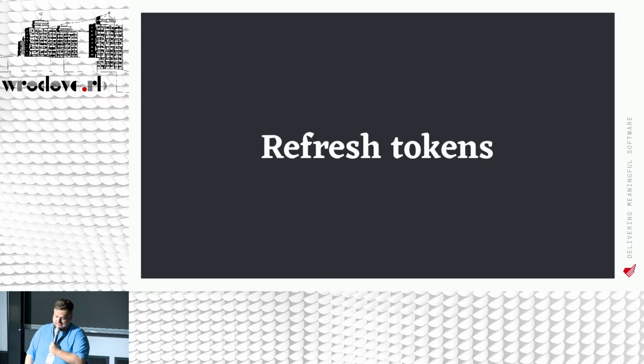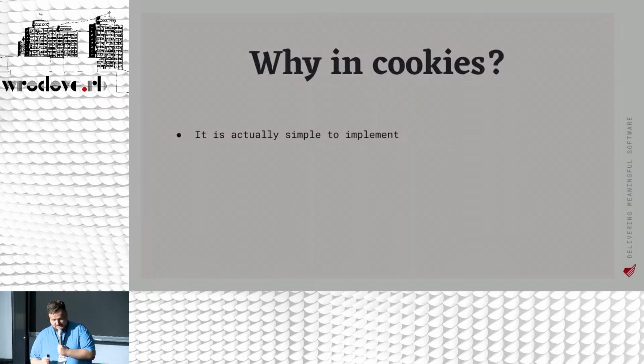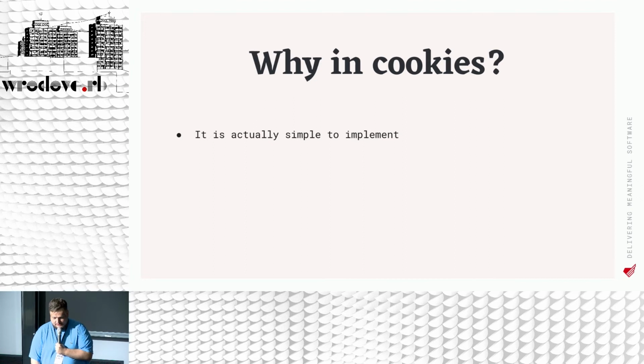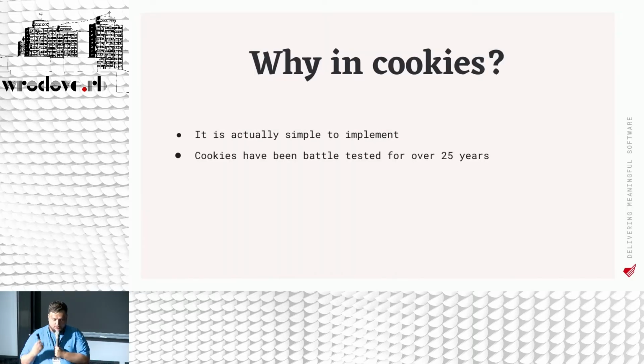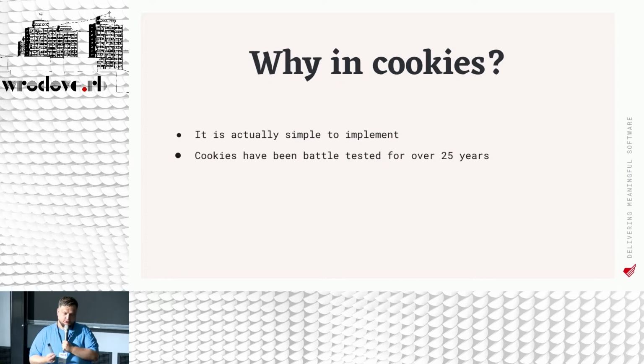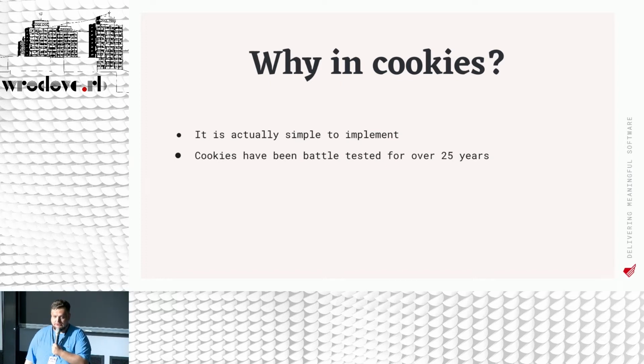Refresh tokens and why to keep them in cookies. So why cookies? It is actually very simple to implement. Rails has had support for them for I don't know how long, probably since Rails 1. And every other framework has support for them. They were battle tested for over 25 years. They are first-party citizens in your browsers. And what's even better, you control them, not the front end, which means it's harder to do something stupid with them.